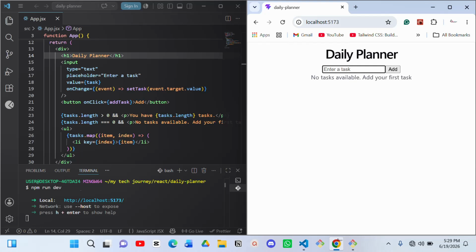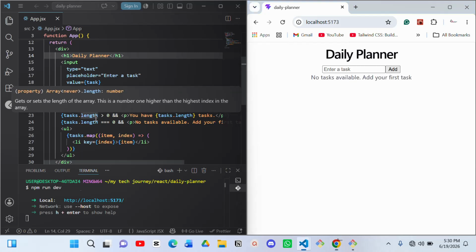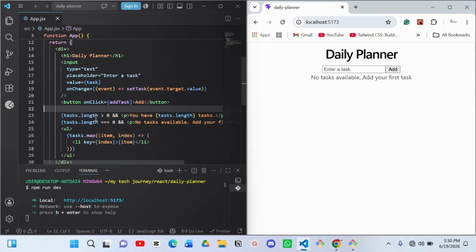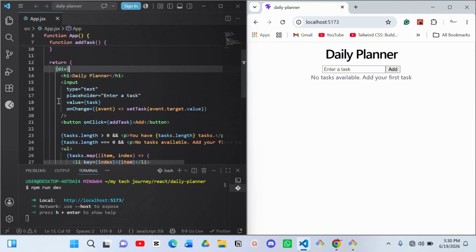This is an example of a form that we have in our React app today, this input and button, but we didn't put them inside a form. We just used inputs, and then we used the button separately, right? But today we are going into forms, so we have to put this input and button inside a form.